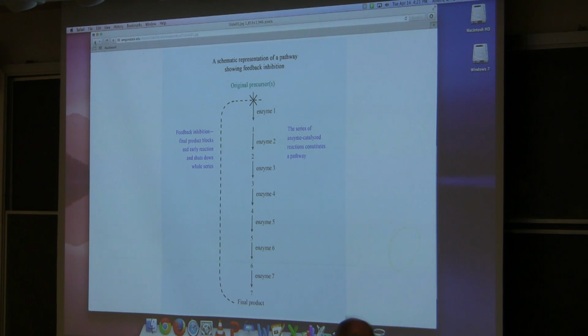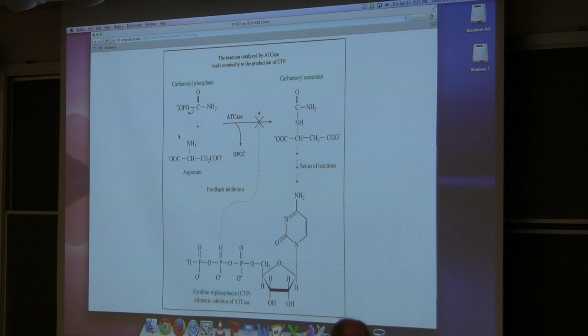Now, the third thing that affects this enzyme is actually the substrate, aspartate. All right? So you see that aspartate is one of the substrates. And by the way, remember now that CTP is not the product of the enzymatic reaction. It's the product of the pathway. The product of the enzymatic reaction is this mouthful guy over here. A common mistake I see students make on their exams is they want to tell me that CTP is something that the enzyme makes, and it doesn't. The pathway makes CTP.